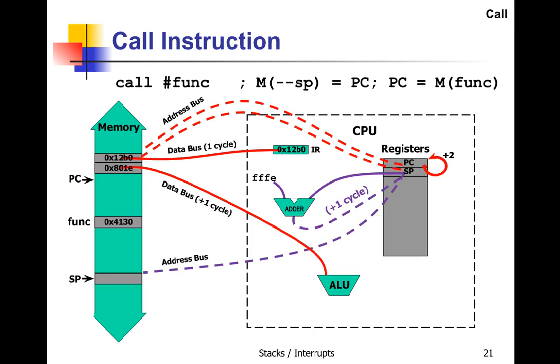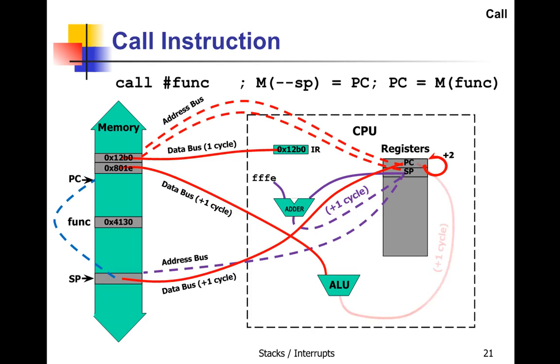And then the stack pointer moves up, and after the stack pointer moves up, the address that's in the program counter is stored on the stack. Whatever the program counter was is stored on the stack, and then the next thing is the address that's in the ALU is put into the program counter, and the PC advanced down to the function that we're calling, and execution continues from there.